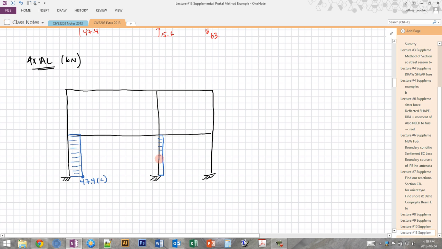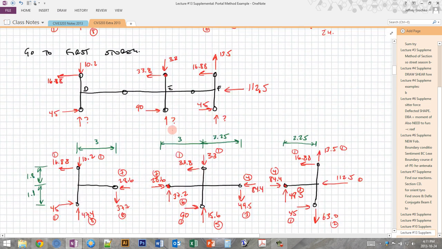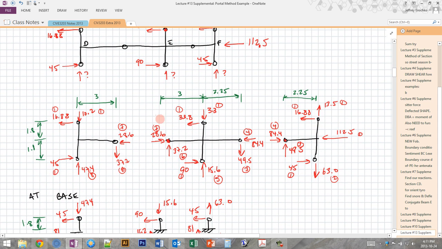Okay, you're just going to have to imagine that these are straight lines. So this is 15.6, also in compression. Okay, what about the beams? Here, I'll draw the beams in red. So this first story beam here, okay, right? This is the second story up here. So let's look at the first story beam.